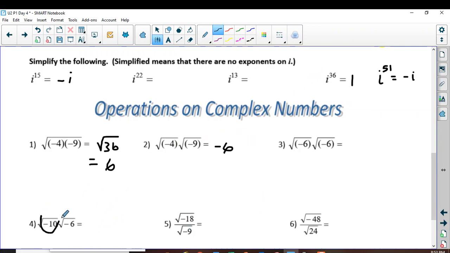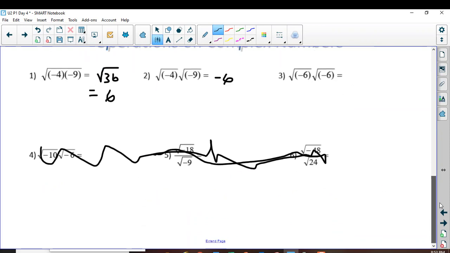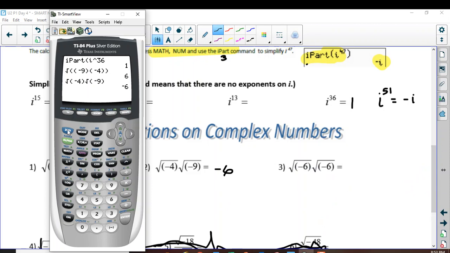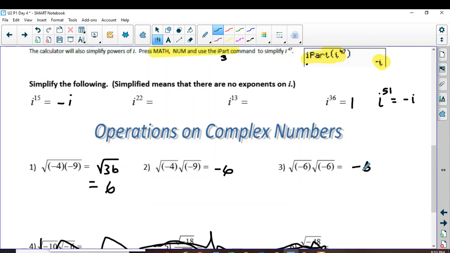Actually, we decided we're going to skip this last row. All right, just do those first 3. Yeah, we didn't have time for that in class. So then just do this one. So I've got square root of negative 6. So second, and then hit the square key, and then do negative 6. And then that's times the square root again. Second, square root of negative 6. And that also gives me negative 6. All right, and we're just going to leave those down there for another day.